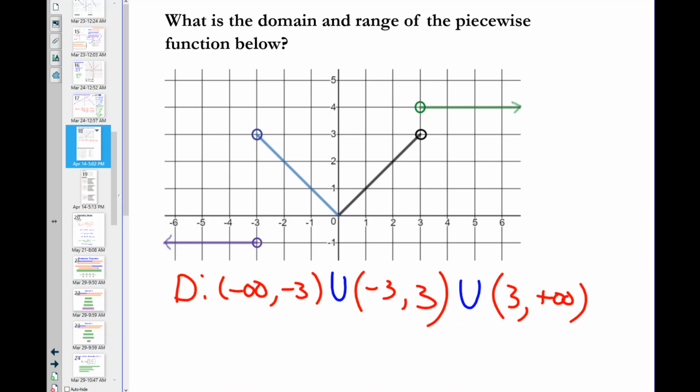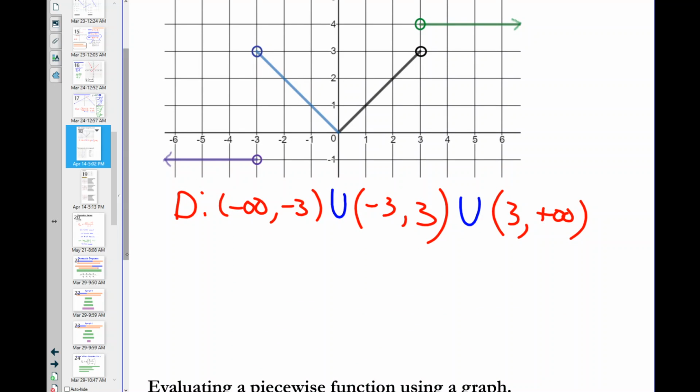The range is a little bit trickier. How low do we go? Yeah, we go as low as negative 1, but notice that that's a horizontal line. It doesn't move anywhere vertically. It doesn't go up or down. There's no span. Okay? Now, you might see this open dot and focus on it and say, well, it's going to be a parenthesis. Well, no, because even though I don't touch it there at 3, all of these are closed points. A line, a ray, this is geometry. Like, what is a segment, a ray, a line? What are all those made up of? Points, and really an infinite amount of points. So there's still an infinite amount of places where I could get negative 1 as an output. So that negative 1 is going to have to be in a bracket.